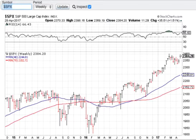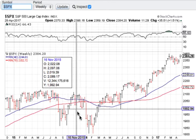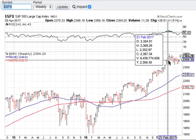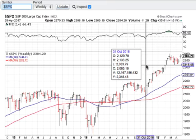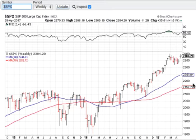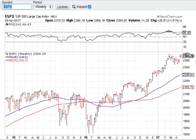If we zoom in to the 2 or 3 year chart, this is week to week action, each of these vertical bars. It looked like the market was going to go down, but when you look at it from this point of view, perhaps that was just another step higher, and it's just in this channel here. It doesn't change the fact that it's still very high above its 40-week moving average, and that valuations are definitely at nosebleed levels.